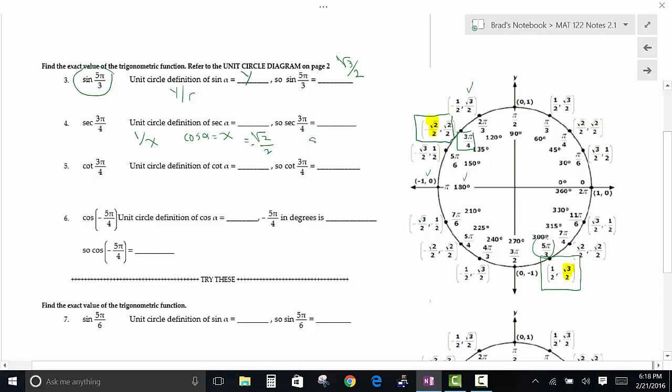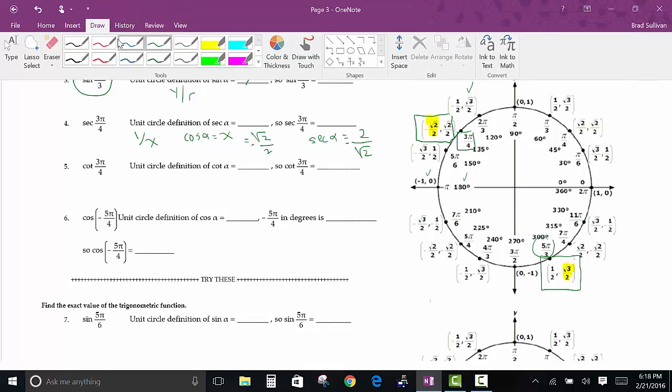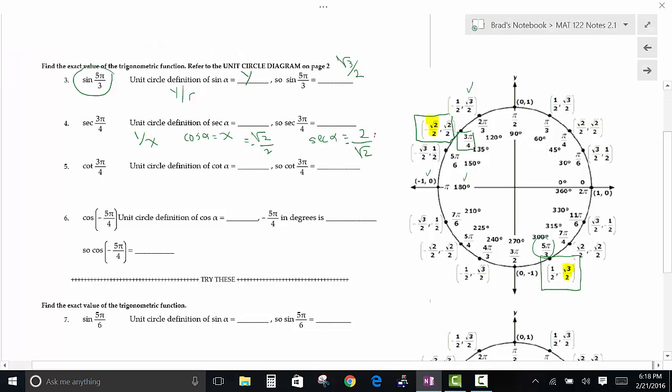So that means that the secant is just going to be the reciprocal of that. So we're going to turn that upside down, get 2 over radical 2, and of course we have a negative. Now we need to rationalize the denominator as we've been doing. So I'm going to multiply by square root of 2 over square root of 2. And notice what that's going to do is get me negative 2 root 2 over 2. The 2's cross out, so that means the answer to this problem would be negative square root of 2. So when you're doing a secant on a unit circle, you're finding the cosine. The cosine's the x value, and then you just take the reciprocal of it. So that's how you're going to do that.